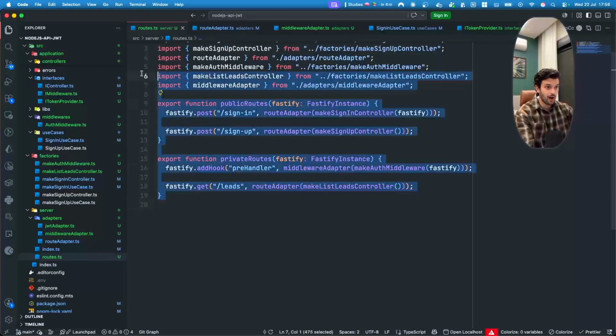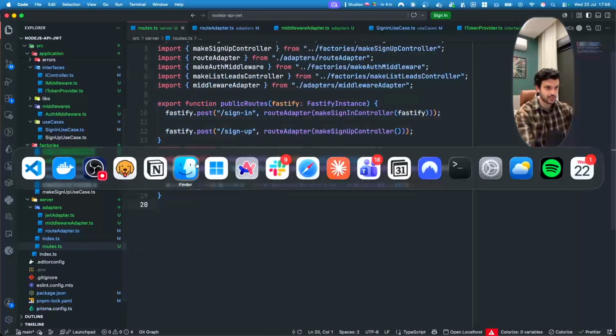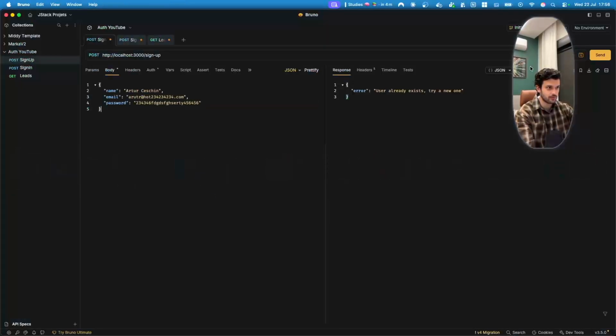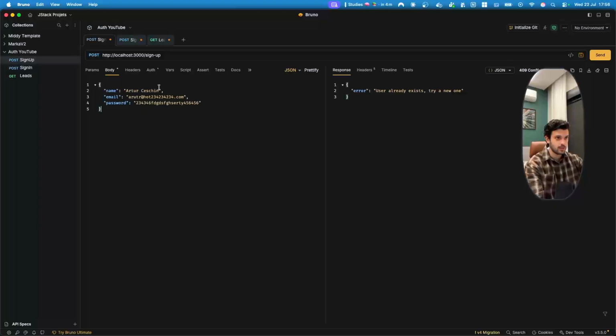So with all that done, we can actually check and see if this is working or not. If I come back here to sign up, let's do another name. I don't know, Matthew something, and use the, I don't know, something like test user, another password. Before we use another password, let's test the error handling.